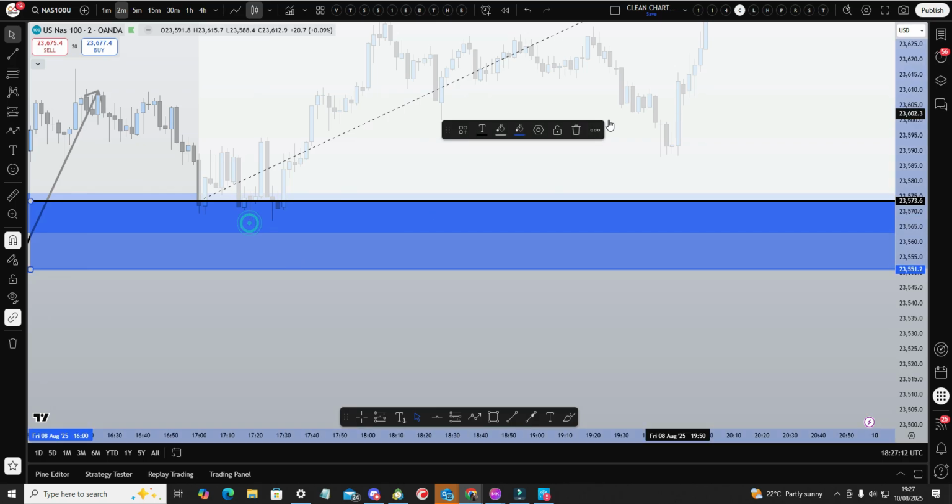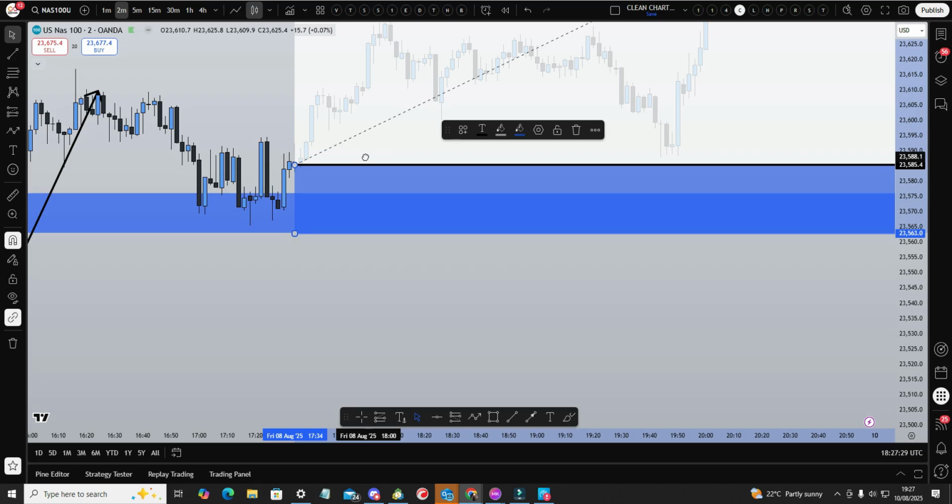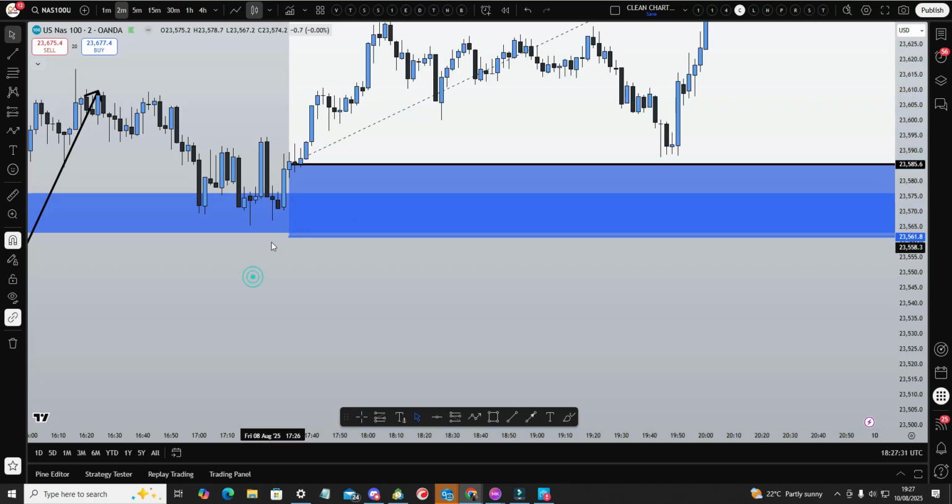Remember, know your patterns. Let me delete this. Let me actually put this further down here. What else is happening? Bullish engulfing. Not this one here. This is a good one. We got, well, this is not even the best tweezer pattern. Bullish engulfing over here. Bullish, well, not this one actually. Again, bullish engulfing over here. You can take your buy after this. Have your stops a little bit below the zone and the wick.